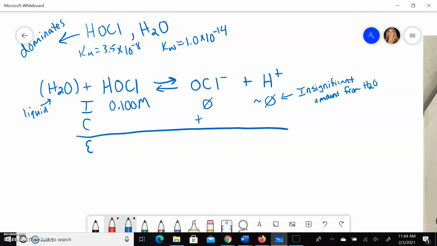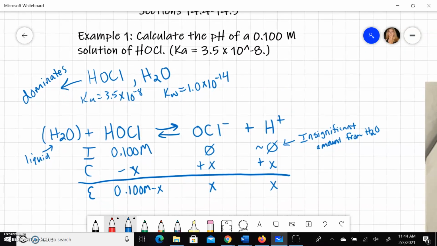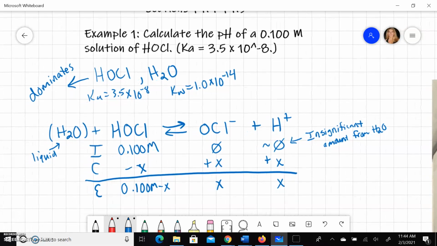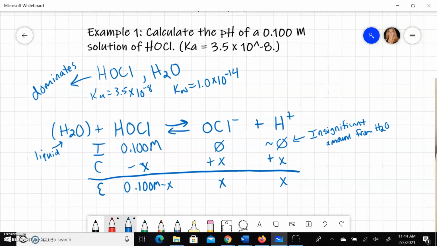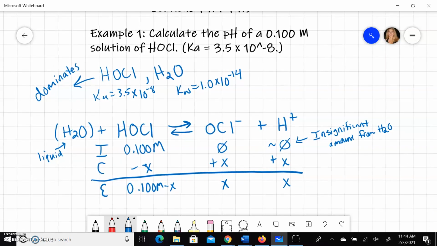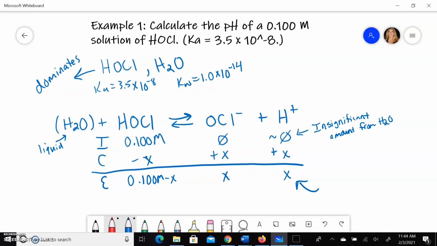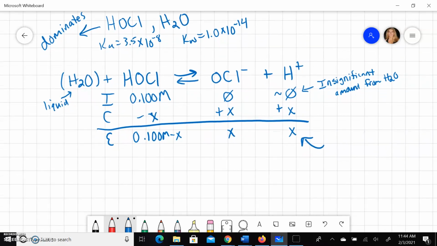All right, we're going to shift it towards the products, so go ahead and add your x's. We don't have any coefficients. I should have added up here, so when you look at a question, you want to analyze the end of it first, what you're trying to figure out, and then kind of work backwards. And so since we're trying to calculate the pH, what we really want to know is the concentration of H plus once this weak acid has dissociated. So what we're trying to figure out is this x value right here, the equilibrium amount of H plus, because then we can take the negative log of that to get the pH.